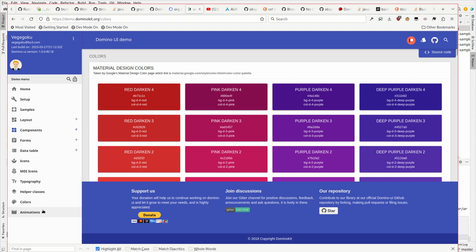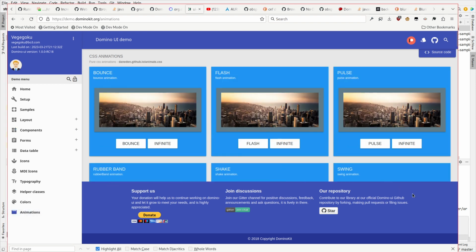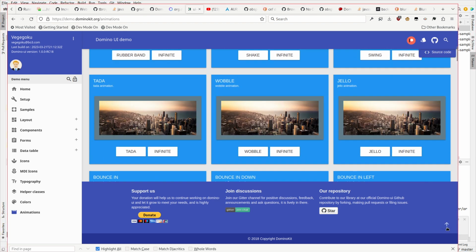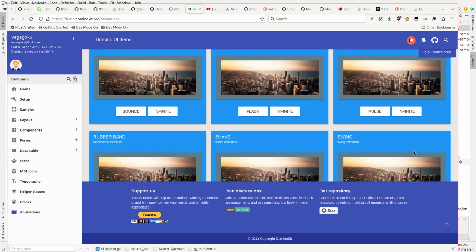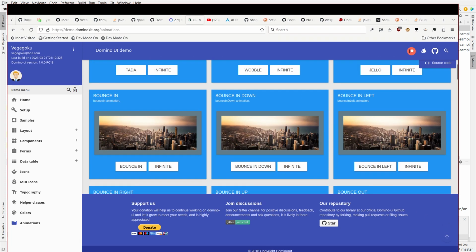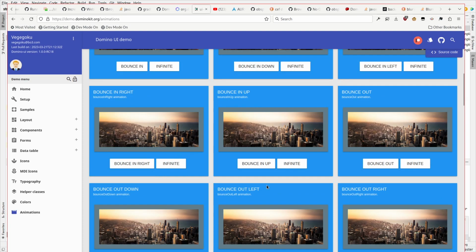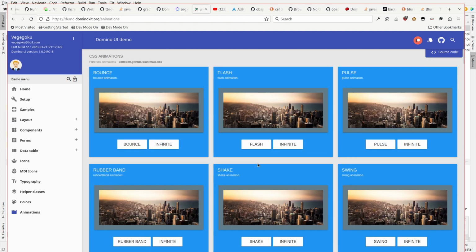Help me out here, Ahmed. Oh, animations. What am I looking at here in the animation menu entry? Not sure what I'm supposed to be looking for here.